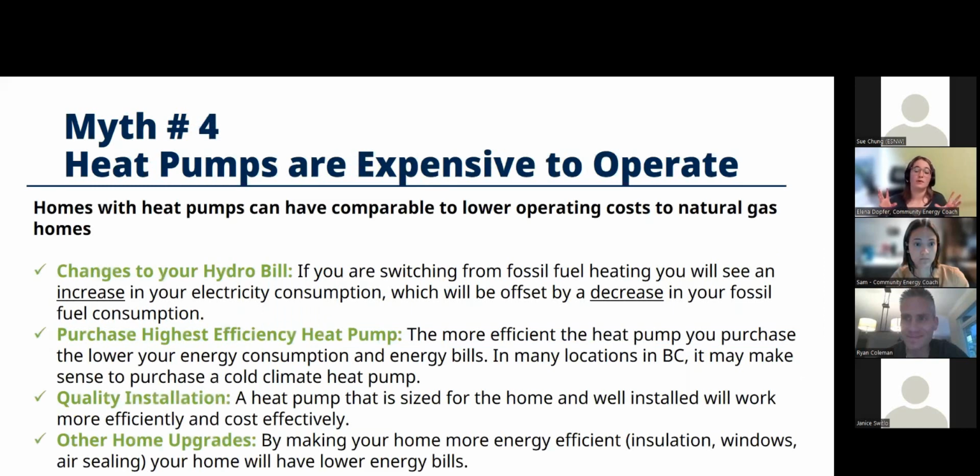And one of the most common questions that we get is, what will my hydro bill be like after I install a heat pump? This is a really hard question to answer because, again, it highly depends on so many different factors. It will depend, again, on the size and layout of your home. What type and brand of heat pump did you get? How many indoor heads? Is it a central system? What is the efficiency rating for heating and cooling? Do you have any backup heating?